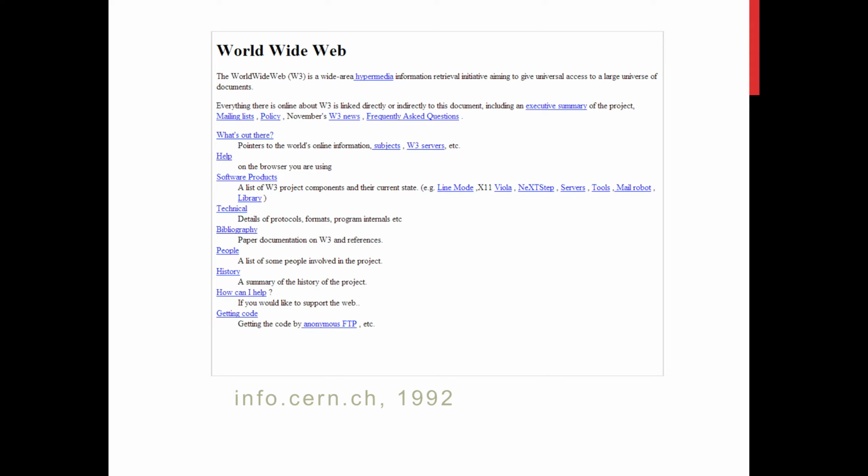This is the original website for CERN, which still exists actually in different formats. But you can see how over time it has really evolved, where this was just a list of stuff. The best thing I can compare it to now would be the index on the back of a book. It's where all the information was collected in a single place, and then you could click on a site and go and learn more about that specific information.